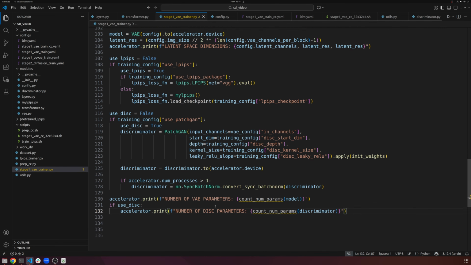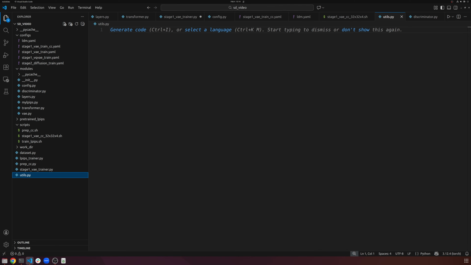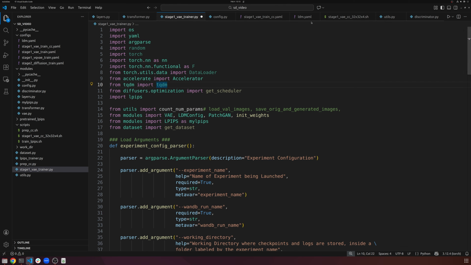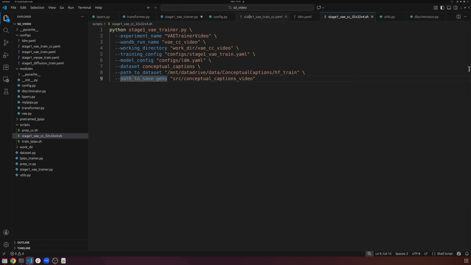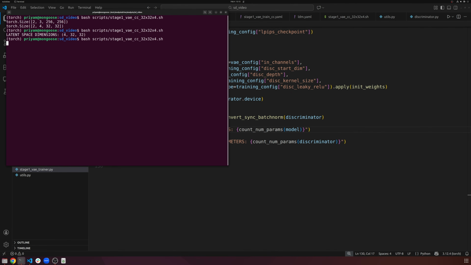Here's our first util. I mentioned we have some utils. I haven't written any of these yet, so let's uncomment u, and then in our utils right here, I'll just paste in the utilities as we go. This one's easy. This one just counts the number of parameters and prints it out nicely. It's just nice printing, so that's fine. This is going to go ahead and print out our number of parameters. And there you go. So let's just make sure all of this runs.